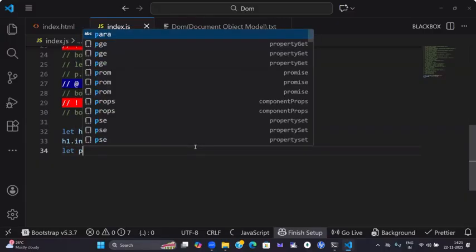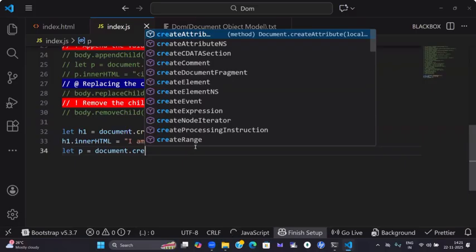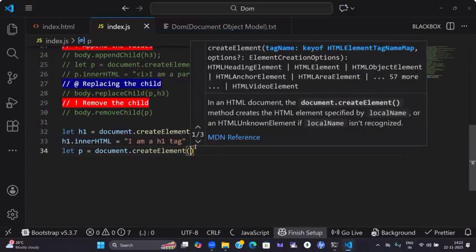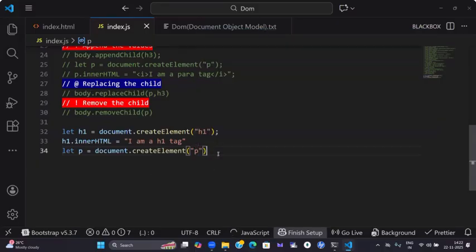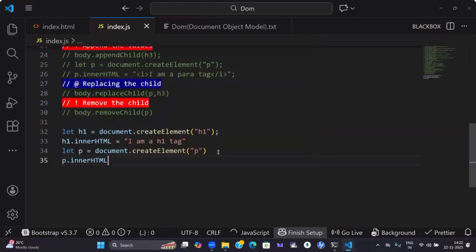Let p equals document dot createElement of p, the paragraph. Inside that, p dot innerHTML equals I am a para tag.